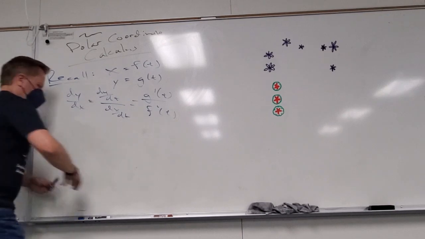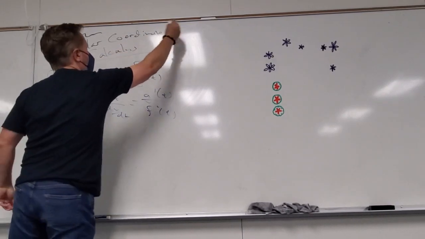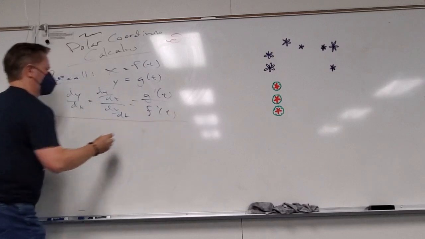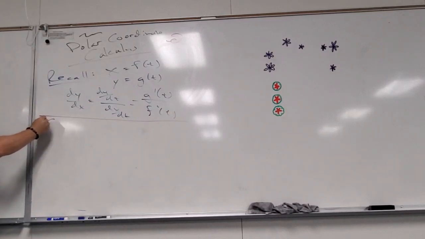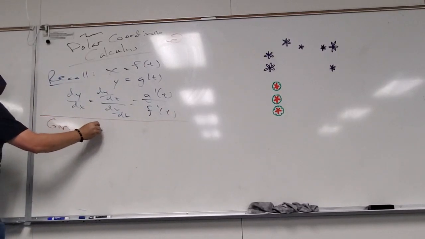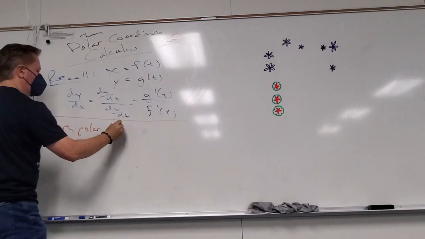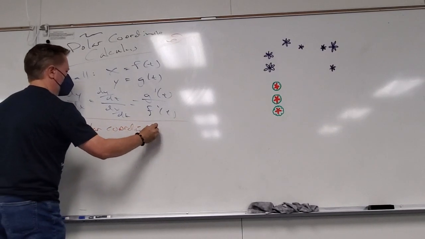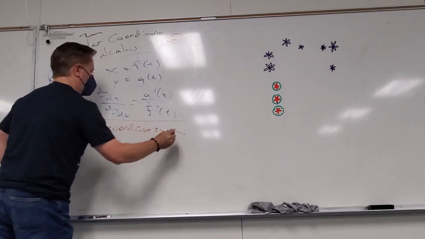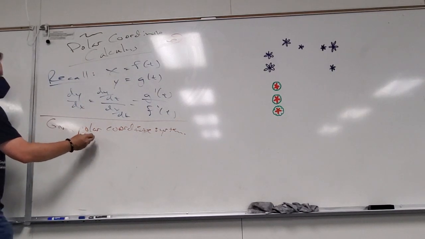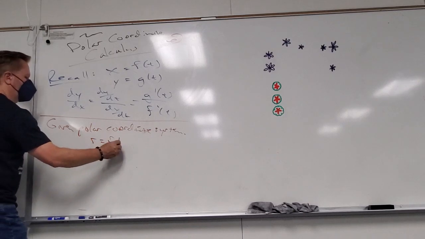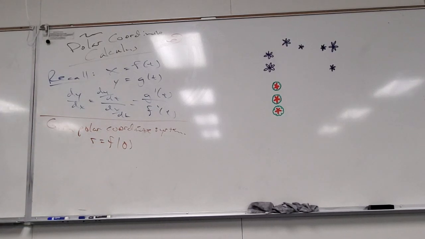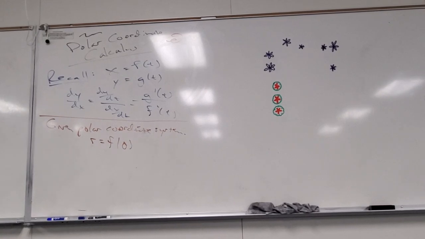So here comes the new stuff. Now if I have polar coordinates, a coordinate system and equations, that means if I'm given some r as a function of theta, right? So r could be sine theta, it could be 2 sine 2 theta. I think last time we did 4 sine 2 theta, and we did all the 4 leaves. Do you remember doing that? It went wee, wee, wow.